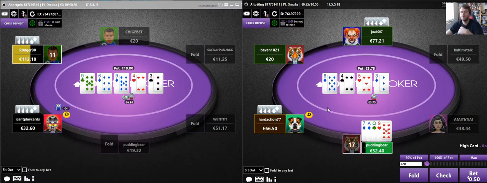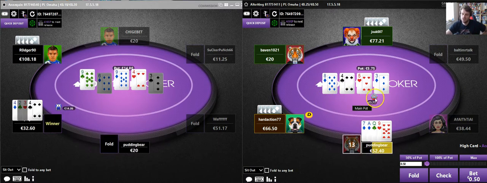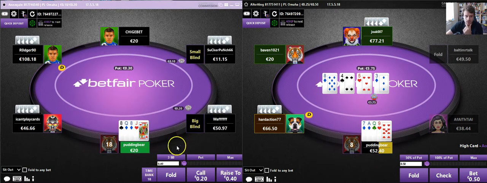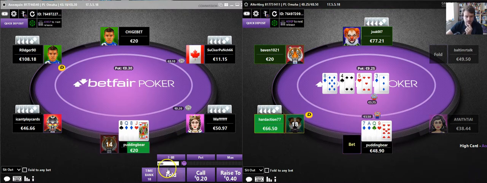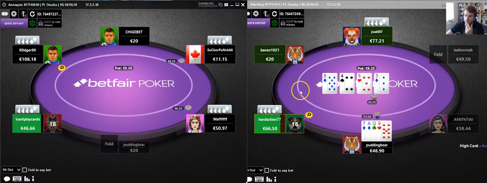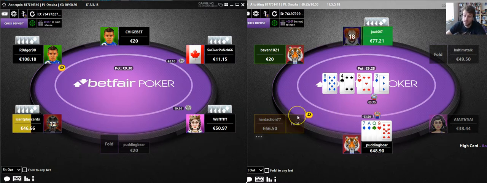Checked again. The problem I have by betting is the 3 largely changes nothing. As such, betting doesn't make an enormous amount of sense with the exception of ace deuce. That being said, on a reasonably passive table, I am going to take a shot at it. Joak, by checking twice, is effectively cap range and saying he doesn't have anything, so we're really worried about hard action, who has thankfully just folded.